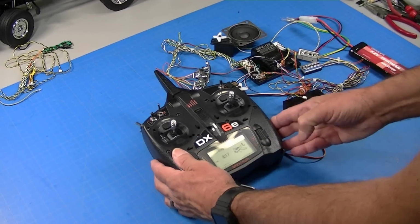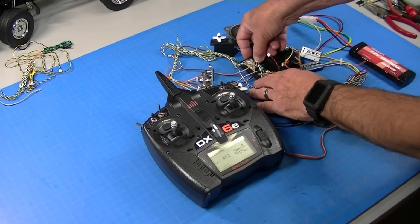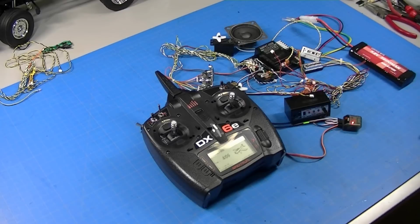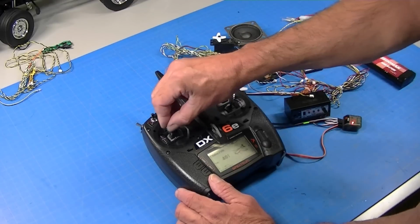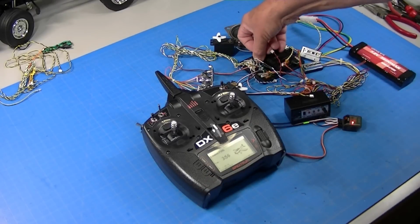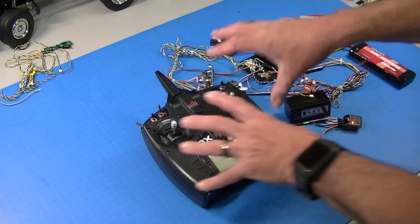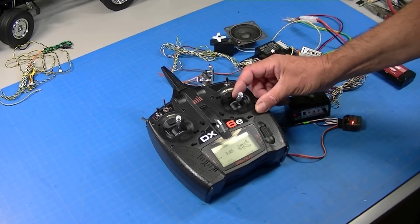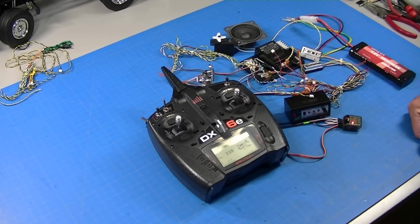But before we're completely ready, we need to map this to the unit. So to do that, we push this little button down, and you'll hear this thing shut off. And then you go on the left stick, up to down, right to left, up to down, right to left, and then push the button again. What that does is tell the MFC the position of the radio sticks, and it remembers them. So now we're ready to go.